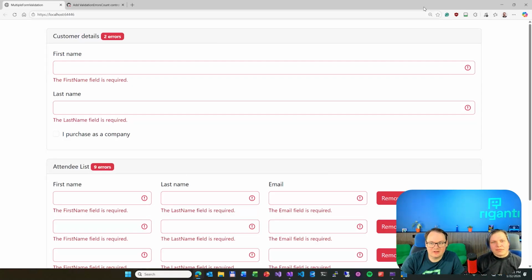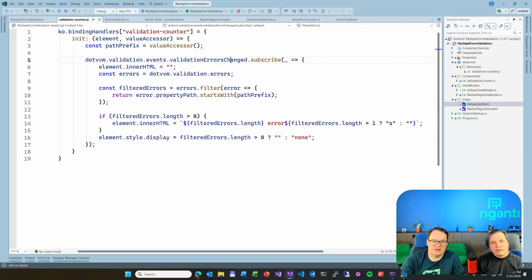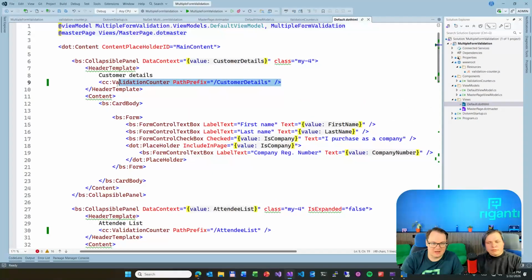So that event will trigger whenever .vvm recalculates the list of errors, either on the client or some errors can come from the server. So in either case, it will do that. There is one caveat to that. In our case, it's not necessary because the control is initialized in the page immediately and it stays there forever.